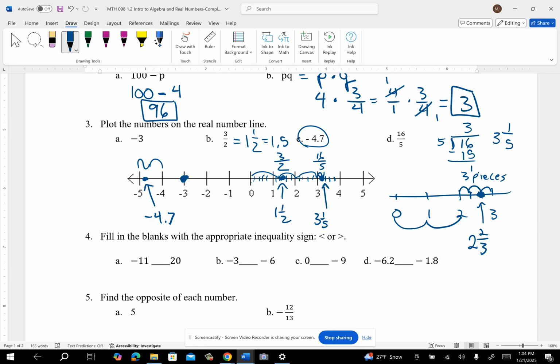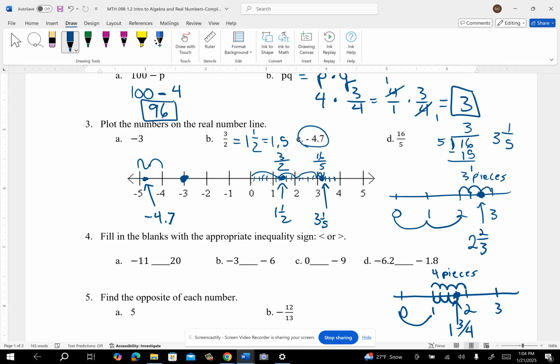All right, let me do another one of those. I'm going to do it down here. Okay, what if I saw that they had marked this spot, and they wanted me to name that. Okay, and then I would say that's 1 whole, and then I would count that it's broken into 1, 2, 3, 4 pieces this time. So that means each of these little pieces is a fourth. So this would be 1 1/4, that would be 1 2/4, that would be 1 3/4. So this spot right here would be 1 3/4.